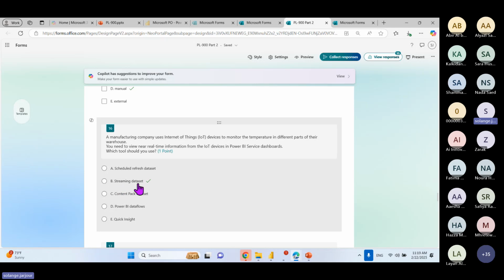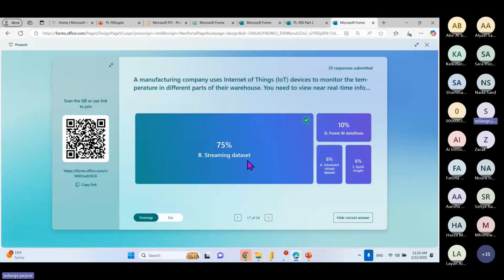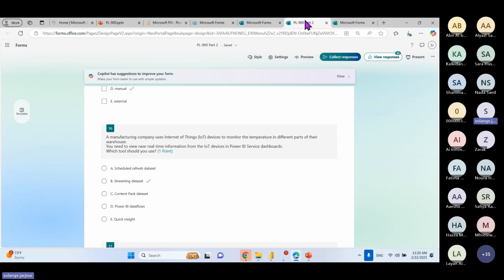It doesn't matter how we can achieve it. Actually, to achieve it requires a lot of coding. It's not a straightforward step. You need to do some kind of coding between the IoT device and Power BI and so on. Specifically, it is the Power BI service, not the desktop version. You don't need to know a lot of information, except that the word real time means streaming. Let's check. Okay, perfect. 75% got this correct. Let's continue.